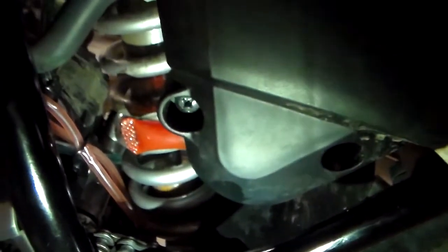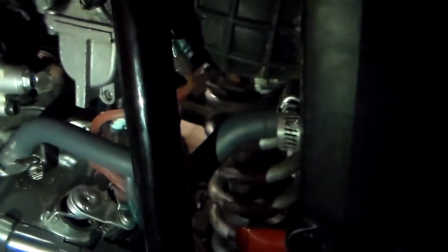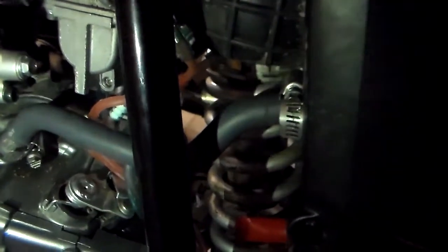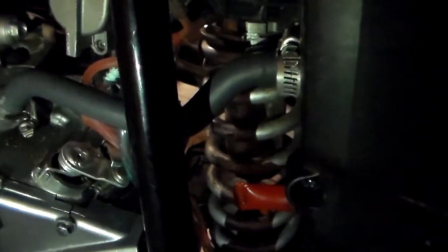Now, if you happen to go through water and these ventilation tubes touch the water, then your carburetor is not going to be able to vent properly. I don't know exactly how they work. All that I know is once these tubes hit water, your engine will shut off. Your engine will stall out. It's not terrible for it, because as soon as you get out of the water, your engine will fire right back up because the tubes will be able to breathe again.